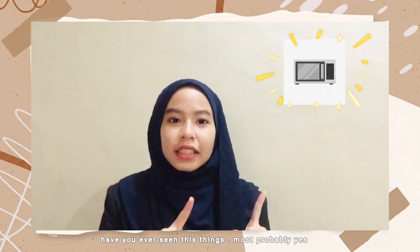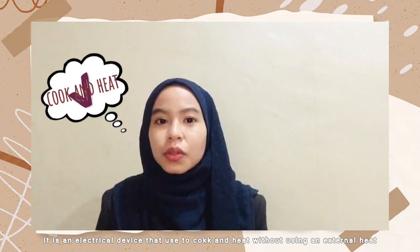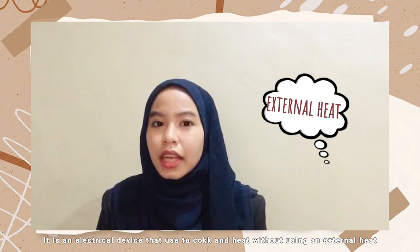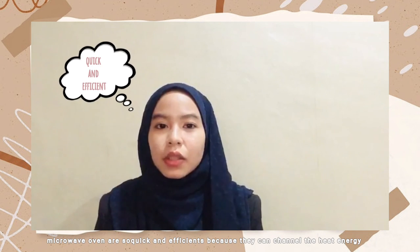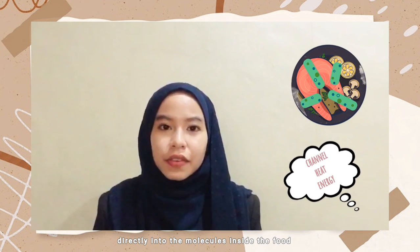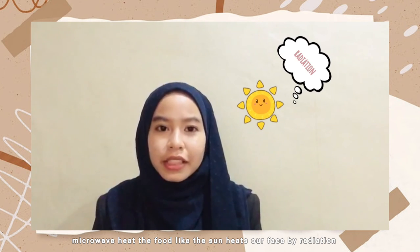Have you ever seen this thing? Most probably yes. It is an electrical device used to cook and also heat food without using any external heat. We call it a microwave. Microwave ovens are so good and efficient because they can channel the heat energy directly to the molecules inside the food. Microwaves heat the food like the sun heats our face, by radiation.